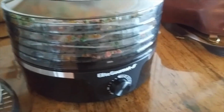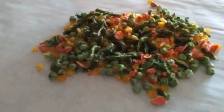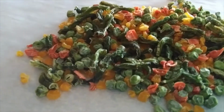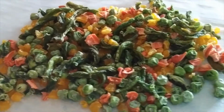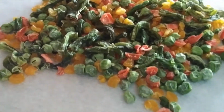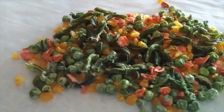Okay, so I let these go, actually I let them go all night long. And you can see this is just one tray that I just emptied onto some parchment paper. And boy, they really shrink up. The green beans take longer than anything else. So next time I make a batch like this, I will probably separate the green beans and put those on a different tray. But the peas and the corn and the carrots dried up pretty darn fast.